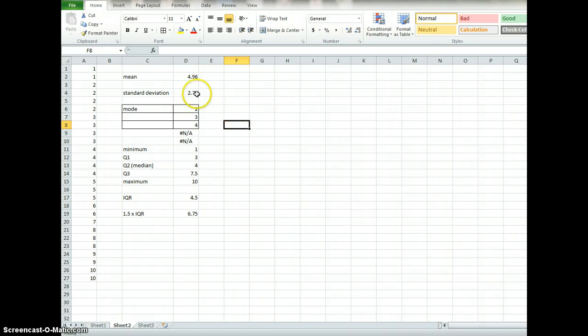A couple of other things to think about when you're in Excel. Obviously you've got mean, standard deviation, mode, your 5-number summary here. All of these things are very, very useful. Aside from rounding these to 2 decimal places or 3 decimal places, what if I wanted the standard deviation for a population?